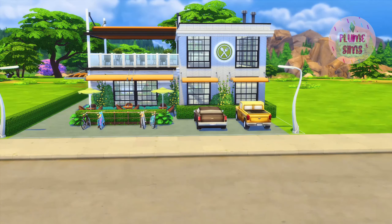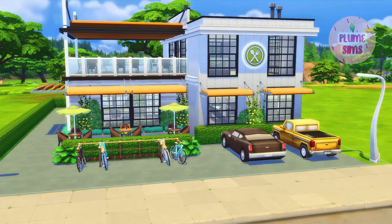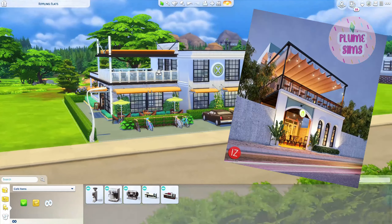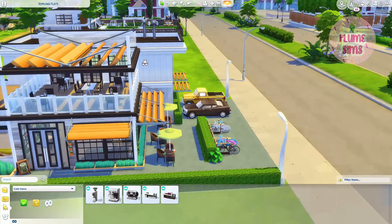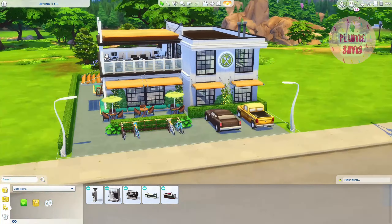I am super pleased with the way it came out. I have been wanting to do a little cafe, and I thought what better time than now to do it in this rebuild series. This is the exterior — it is very modern, keeping with the theme. I am obsessed with the chevron wallpaper from, I believe, the bowling pack. I looked a lot on Pinterest for inspiration on a cafe leaning towards a more modern style. The exterior had these really beautiful slats over the top, which reminded me of an awning from Eco Lifestyle. I sized it up and used that as a little patio covering and I am super happy with the way it turned out.